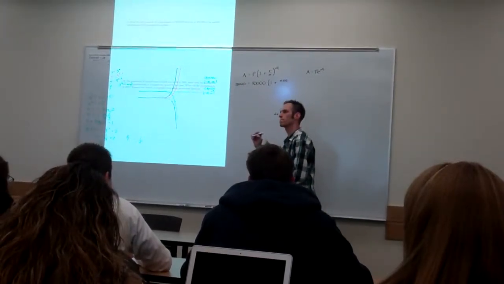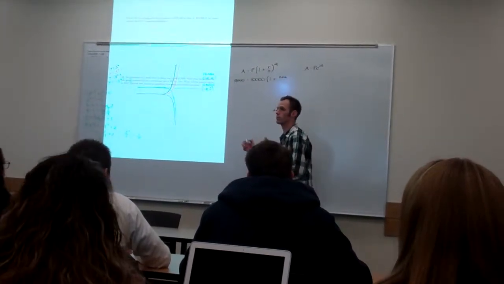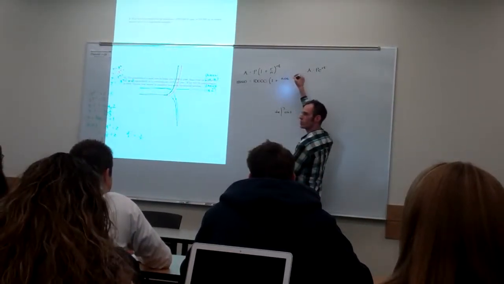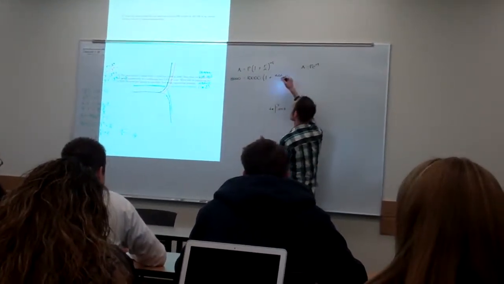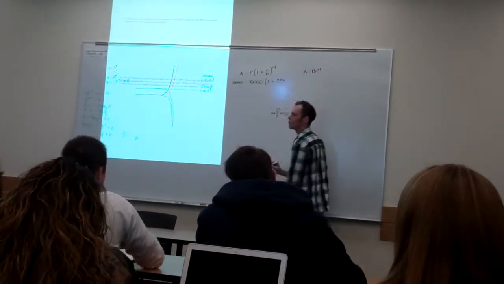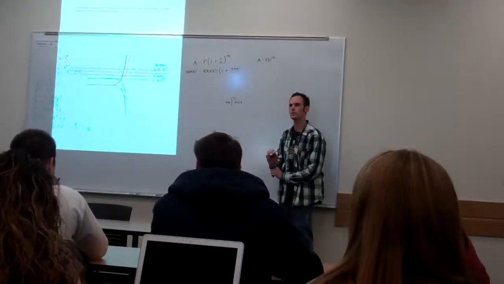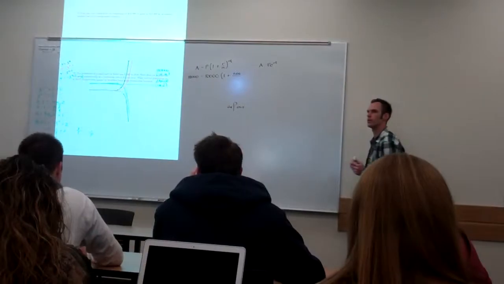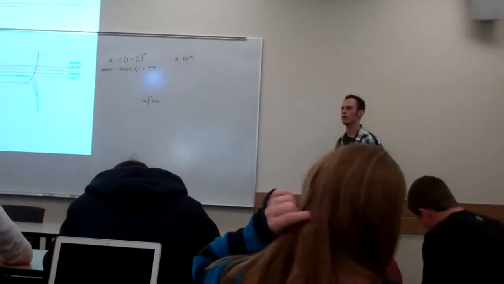What if you did 6 over 100? That would work also. In that case, you'd have a fraction over a fraction, because the R would be 6 over 100, and then you'd have to put the N on the bottom. What is N? 12. Monthly. N stands for the number of times it's being compounded every year.